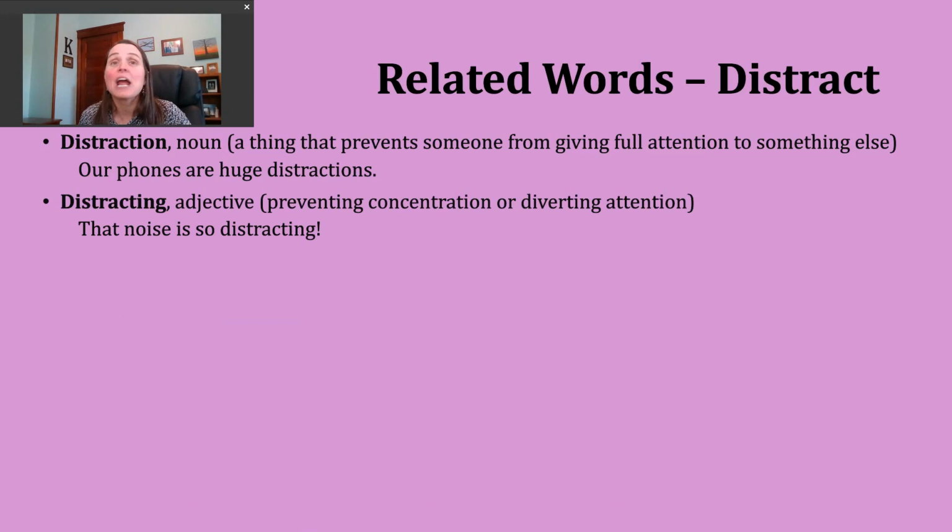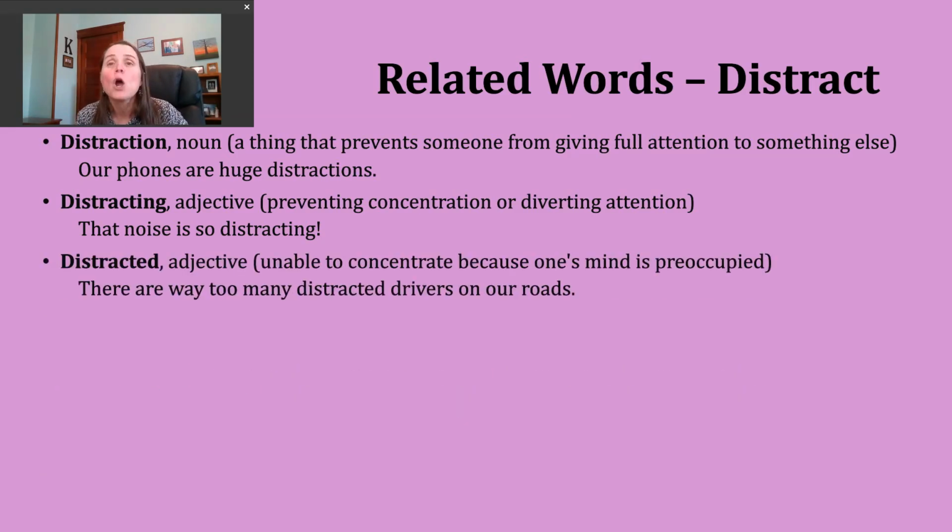Related to that, I also want you to know that distracting is an adjective. And so we're going to use this to describe something that causes or prevents one from being able to concentrate, or it causes someone to divert their attention or change their focus. So, an example of this: the noise is so distracting, right? So, the noise is causing that particular feeling.